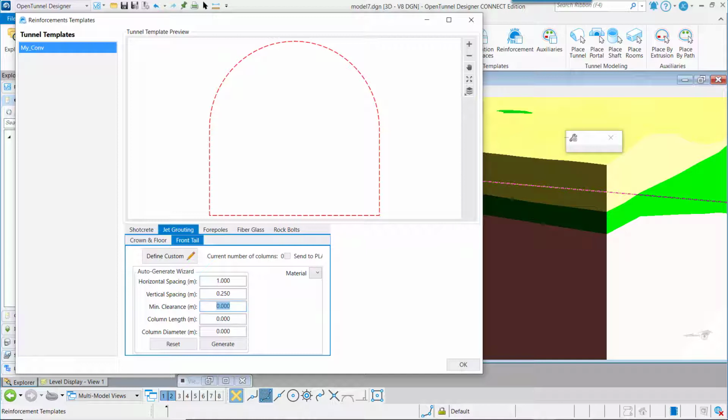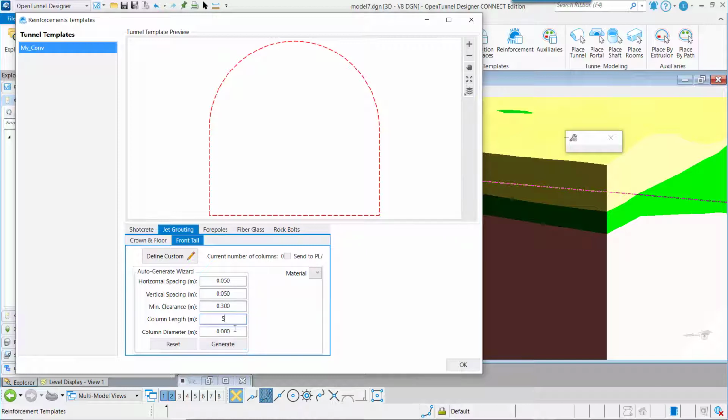So we define the horizontal spacing, then the vertical spacing, minimum clearance from the side of the excavation, and the column diameter. So we put minimum horizontal spacing of 5 centimeters, the same in vertical, a minimum clearance from the side of 0.3. The column length will be 5 again.